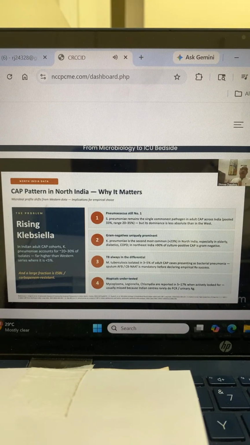Earlier it used to be commonly seen with alcoholics, what is the Friedlander's pneumonia. But if I look at the risk factors, we look at a large number of these patients. The classical picture has been described: right upper lobe, with the bulging fissure sign of Friedlander's pneumonia, with frothy red sputum when spitting it out. But all said and done, pneumococcus is there.